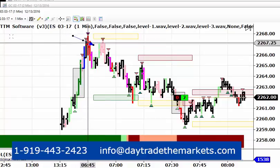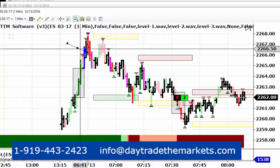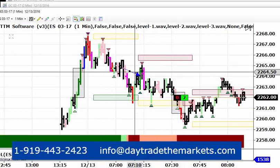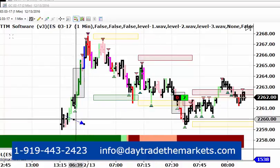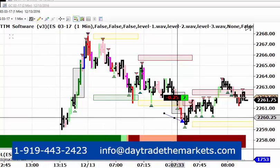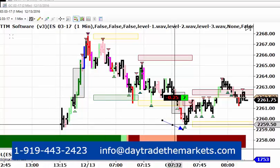The market then started to attract some selling, which are these red bars and magentas. The magenta is the most aggressive selling. So some pretty good selling all the way down in through here. However, we did not make a new low. You can see the early low was formed right here, right after the opening. The market came down here and tested towards that low, did not reach it.